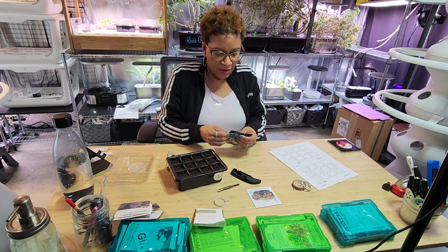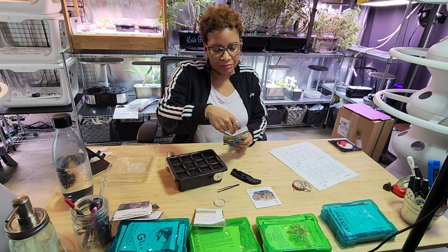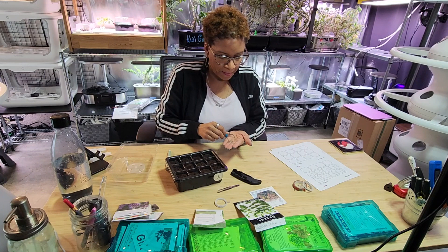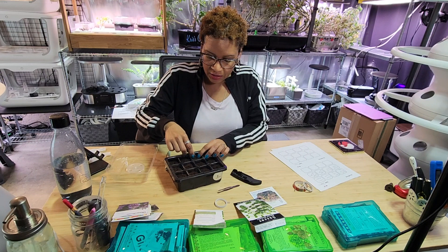Salad burnet, despite the name, is actually kind of like an herb, and it is a perennial - which means I'm probably going to put some of it outside and see how it does. I'll have to check the zones because sometimes something is labeled a perennial but that doesn't mean in all zones. I'm in 5b where it gets really cold in winter, so not sure if my zone is included. But inside it doesn't matter - the fact that it's a perennial means it should last a long time. So I just did two pods of that.